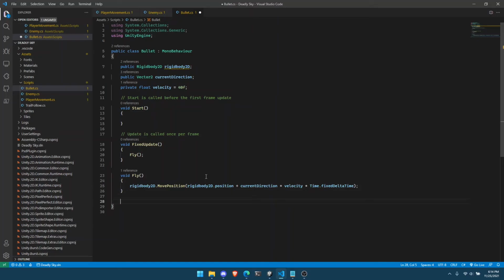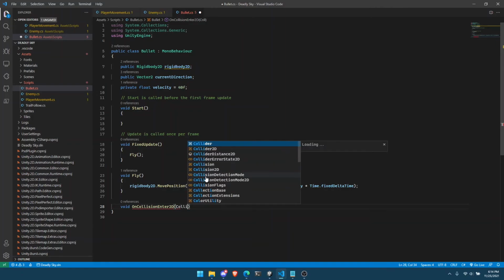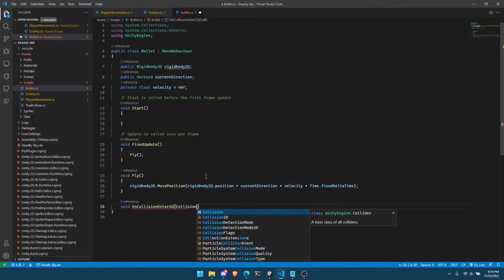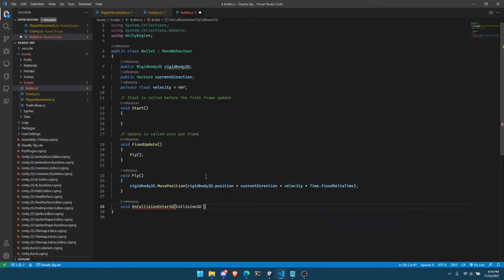So we're going to add a new function, and it's actually a Unity event function. So let me just add it: void OnCollisionEnter2D, and the parameter would be Collision2D. I'm just going to call it other.